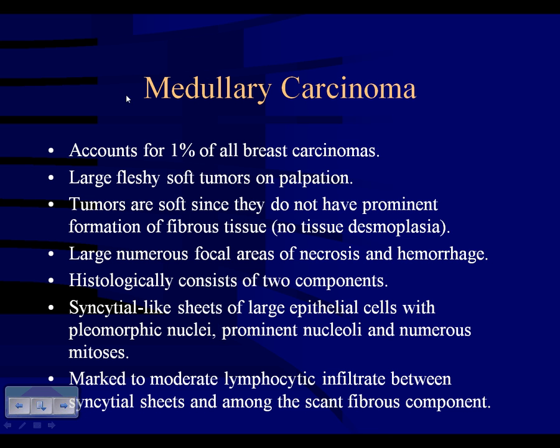But what defines it as medullary is the fact that the tumor cells look high grade and form these syncytial sheets of large epithelial cells that are very pleomorphic and anaplastic, surrounded by abundant lymphocytes in the stroma. So the lymphocytic component is an important part of this tumor. And actually, that's a good thing. We have found, and you'll see this in the textbooks too, that the more lymphocytes present, that actually is a better prognostic sign for the patient.